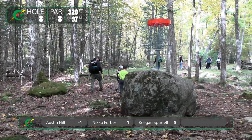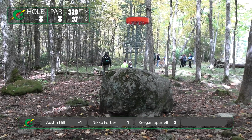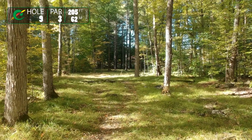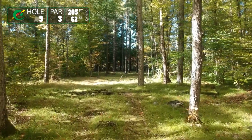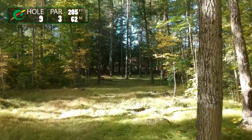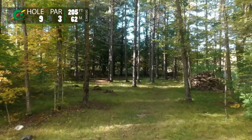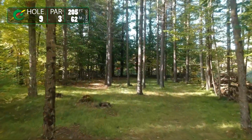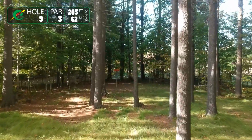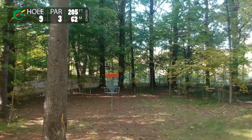Hole 9 is called Pine Box, and it plays straight down a treed fairway and into a stand of tall pine trees. There's an area short and left of the green that collects wayward tee shots and leaves you with a tricky approach, but the best shots work well up into the green, into the stand of pine trees, maybe even skipping close to the basket. This is a par 3, it plays about 250 feet, and while there are several high lines that work well, the ideal shot is long and level with a bit of skip.